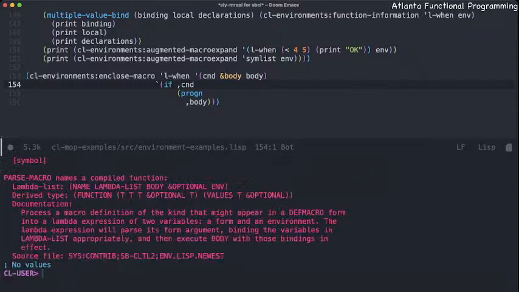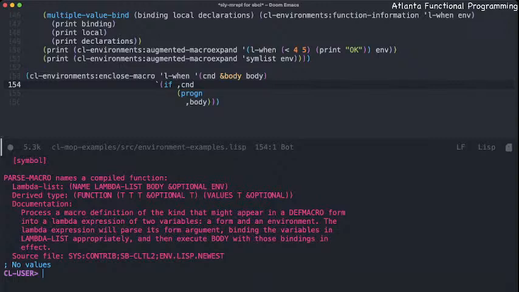Let me reread this. Parse a macro definition of the kind that might appear in a def macro form into a lambda expression of two variables, a form and an environment. The lambda expression will parse its form and argument. So it's parsing the macro into a lambda expression.